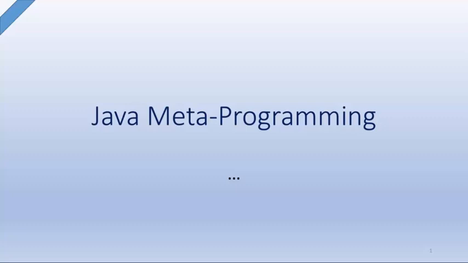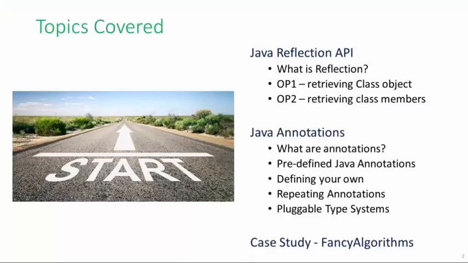All right, so let's get started with our first advanced, quote-unquote, object-oriented programming technique in Java, which is metaprogramming. So here's an overview of what we are going to cover. The first thing we are going to cover is reflection. So define what reflection is, and then cover two specific types of operation, okay? How to retrieve a class object, which you are going to see is key to do anything with reflection, and then how to retrieve objects that represent the members of a class.